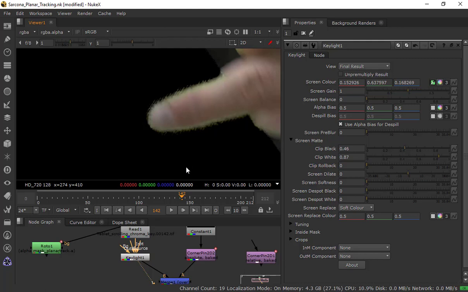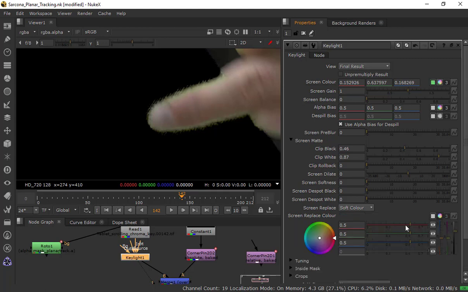As you do a key, what happens is it removes the green, and then in those in-between areas where his finger is here and the green screen's there, it tries to counteract it by putting a gray in there. So that's where this spill, oops, where's my spill? Right here, is coming out to this color, just to make it really crazy color. I'll make it blue. I guess really not getting a whole lot there. Yeah, never mind.